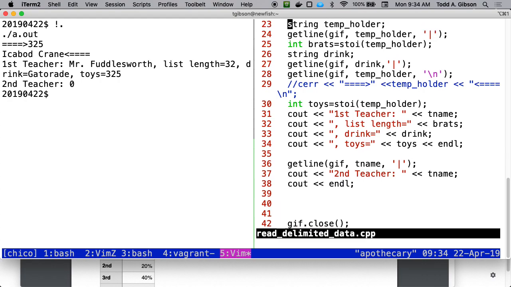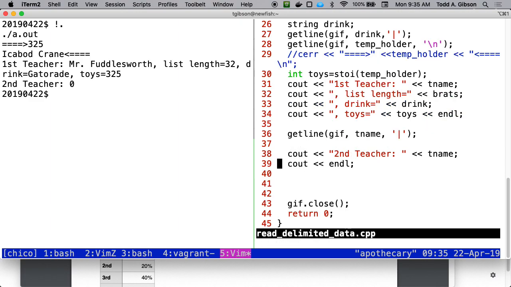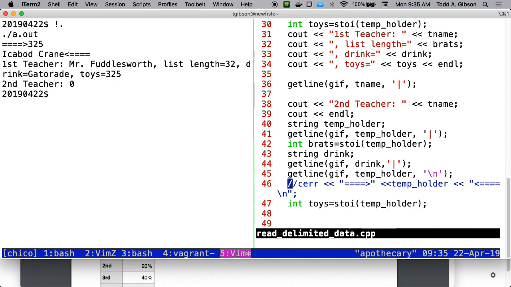Let's see, where am I? The second teacher. I guess I can probably just straight copy most of this. I'll copy it, and there will be a little bit of an error. We'll see what the error is. Where am I at? I read the teacher name, so now I'm here on line 23. So I'm going to go lines 23 through 30, yank. And now I'm going to repeat this input code. But there's a bug here.